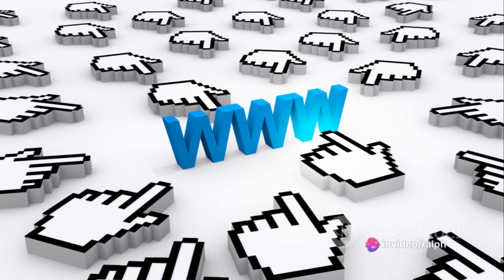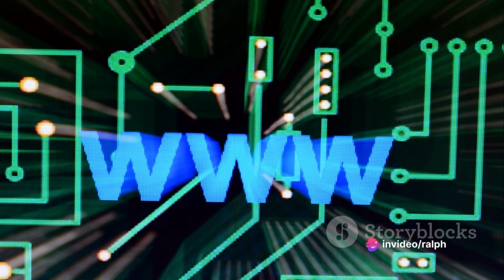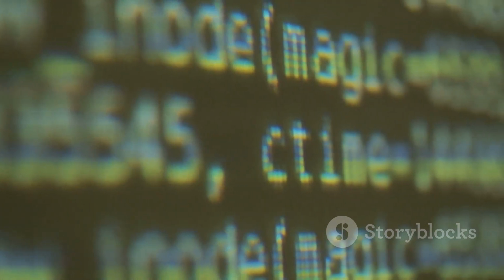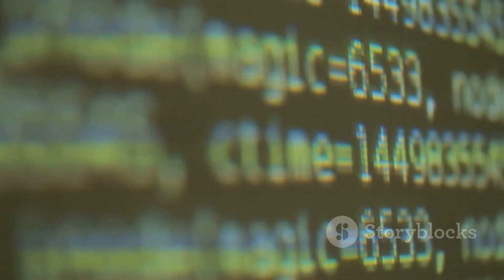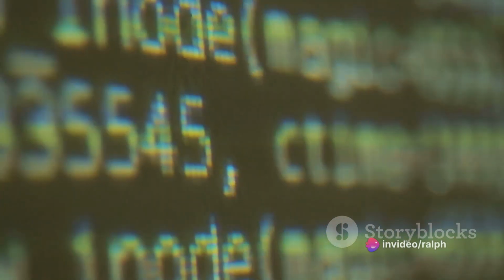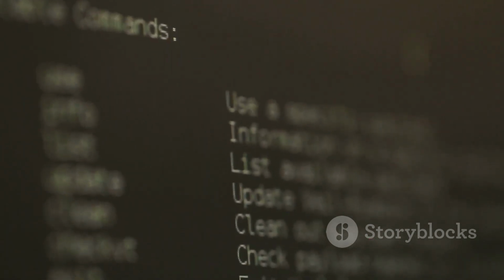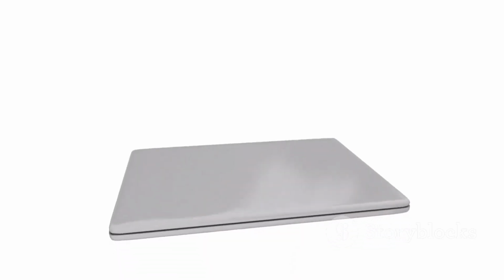The internet democratized information, making it widely accessible and forever changing how we communicate, work, and live. Just as the hardware was evolving, so too were the languages used to instruct these machines. The rise of modern programming languages made computers more versatile and powerful. Languages like C++, Java, and Python allowed for greater complexity in programming, giving birth to applications that were previously unimaginable.